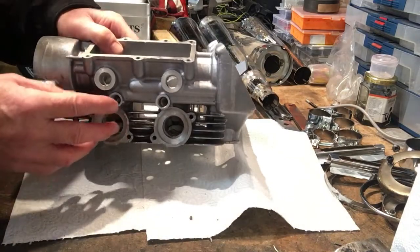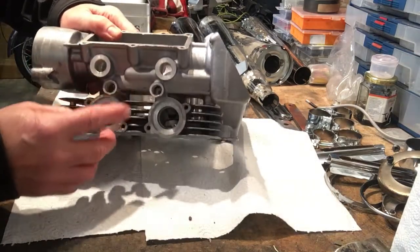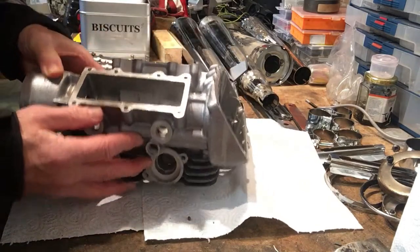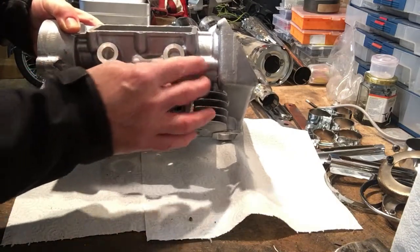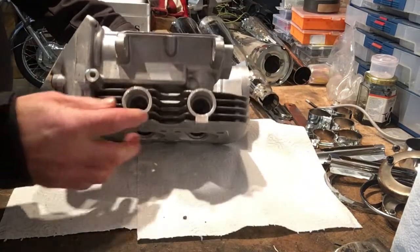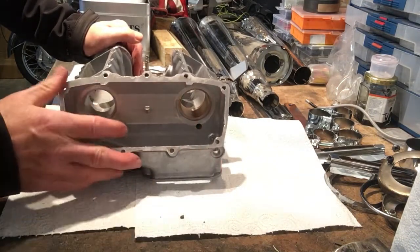You can see here, let's have a look, where are we? There's actually two drainage channels on this side. Let's have a look. Got that one. And you can see there's almost tubular shapes in the casting, and these are the drains. And that's on the exhaust side. And then on the inlet side, you've got another one here. So you can see that there's two drains on the exhaust side and one drain on the inlet side.